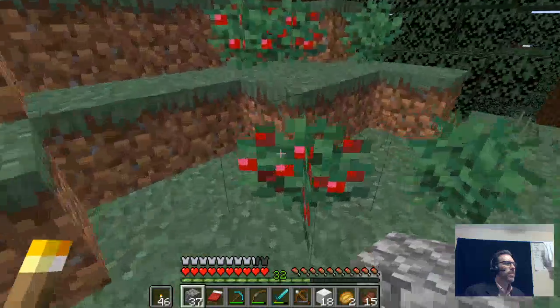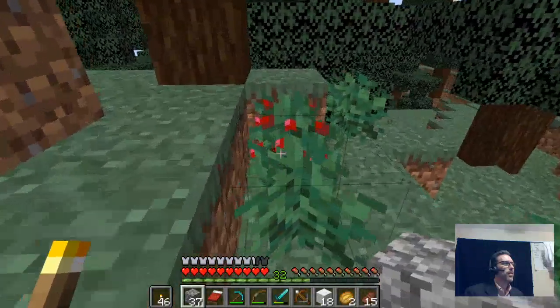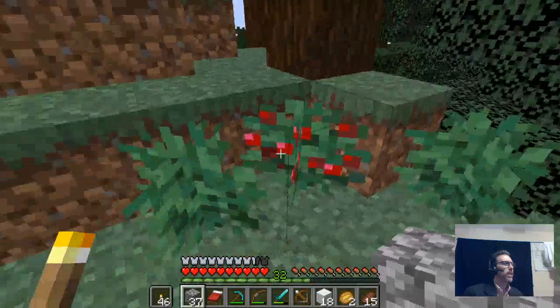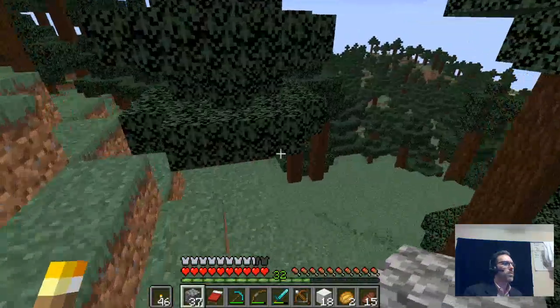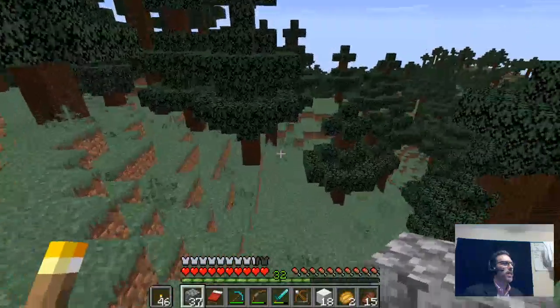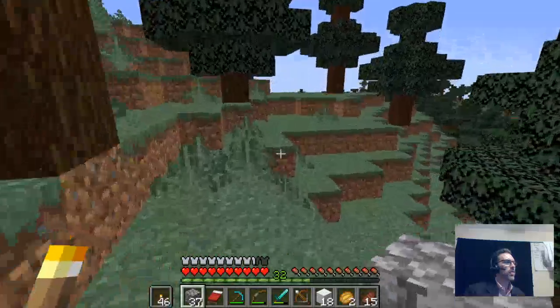These aren't very useful food, but they're good travel food because they're free. You don't have to take down the bush to get them. If you just right click, it'll spit berries out for you. They seem to contribute nothing towards saturation, as far as I can tell, but they do cure hunger. So there's that going for them.